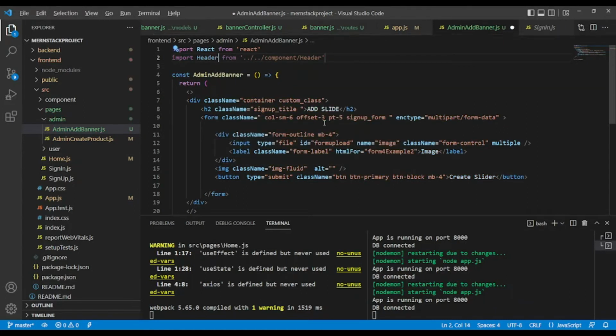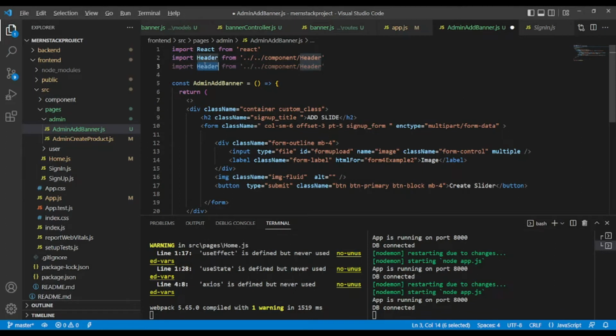Okay, so also let's say dot dot. Here dot dot, to go in component. Component header. It should be okay.